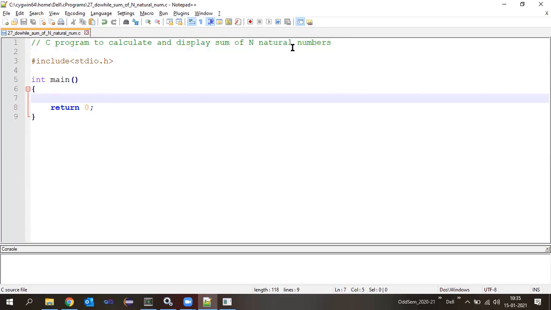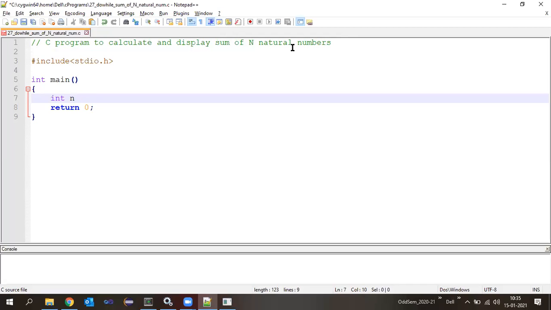Okay, fine. Now, variables. How many variables do we require? Think here. We need 3. Obviously the data type here will be integer because we are going to work on natural numbers, right? We need one variable for the user input, that is n.